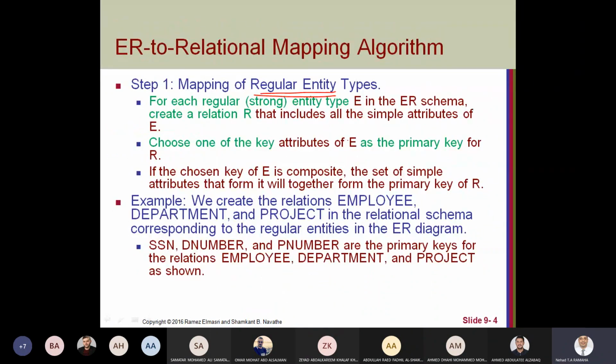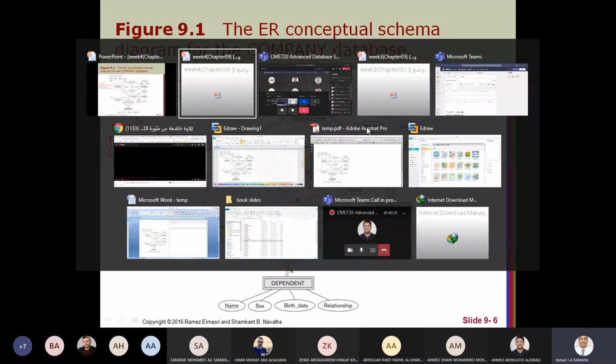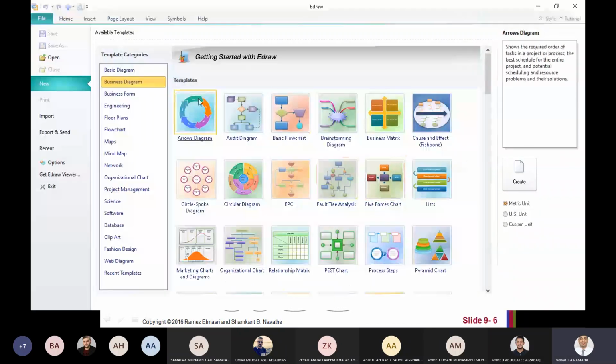The first step in our mapping algorithm is mapping a regular entity into a relation, and we will choose one of the keys as the primary key shortly. Then let me directly do it. I will use this one.